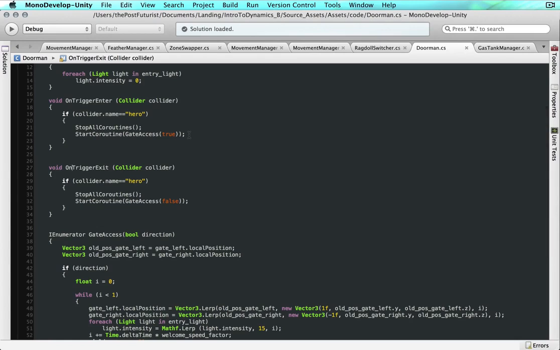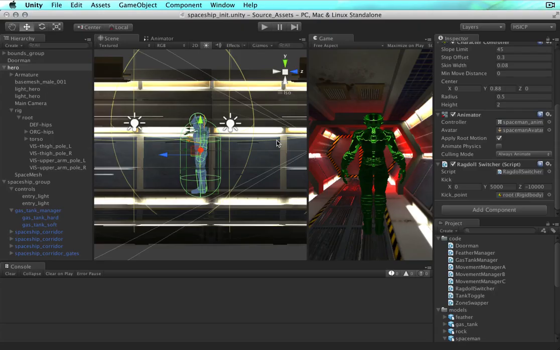In a similar script, I'm actually going to attach onto our hero. So to save up resources a little bit, I only want the tank to turn into a soft body when it's going to hit our hero. And for this, I'm going to need a collider trigger in order to make that change happen.